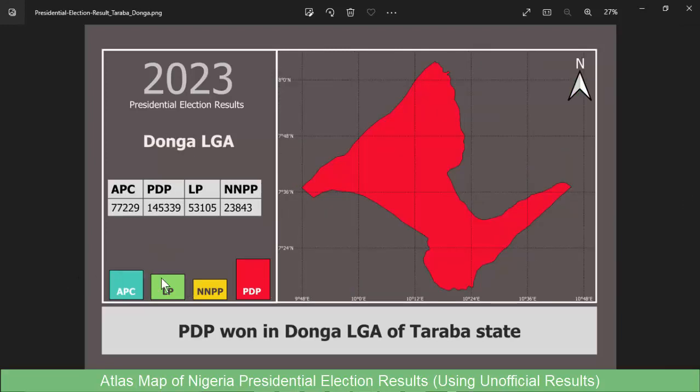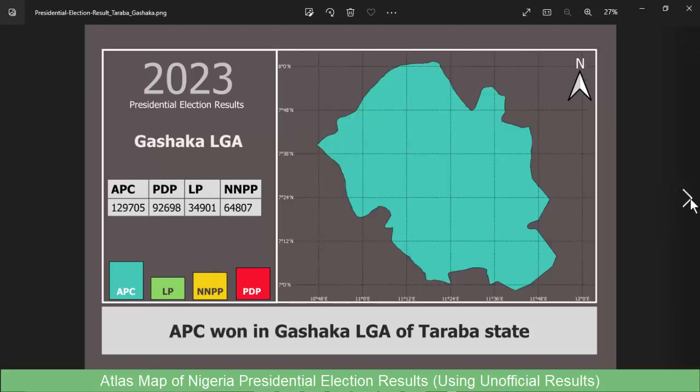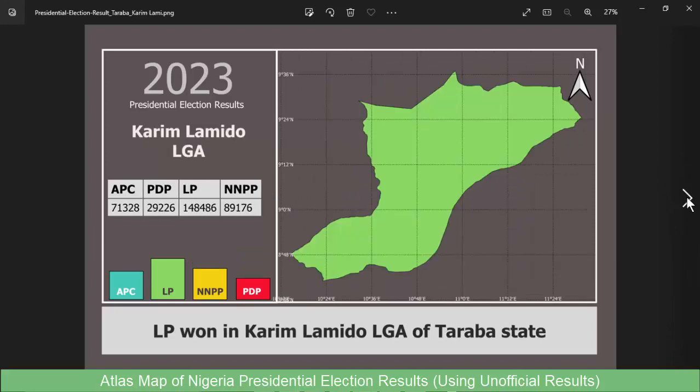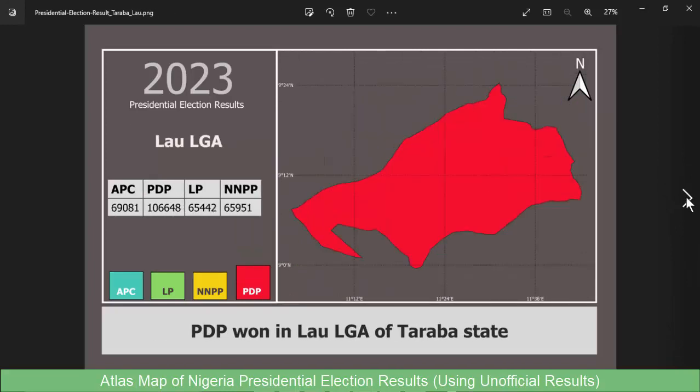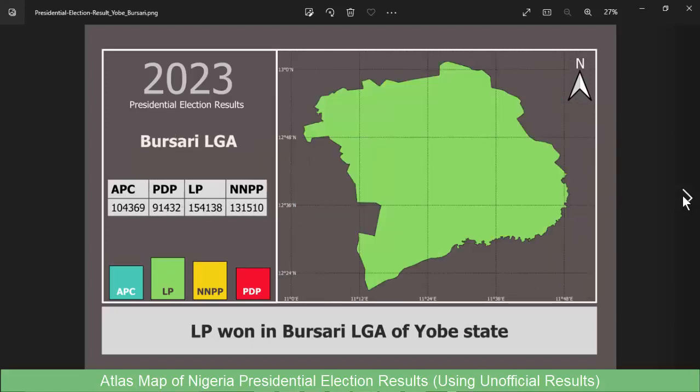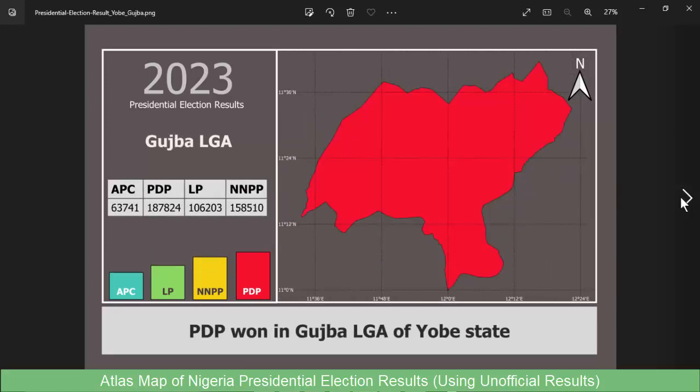Then of course bar chart 2 will change depending on the figures in the attribute table. Then the text here too changes depending on the party that won the election in that particular local government. So aside from that, every other thing is basically the same as we have done earlier. So I will allow you to do this on your own.